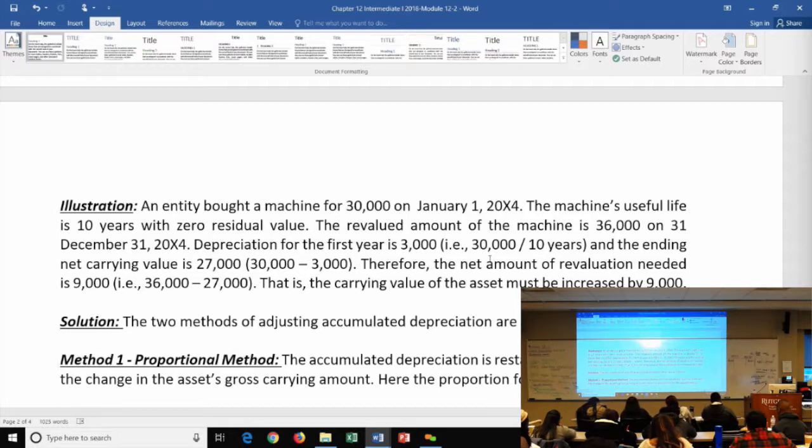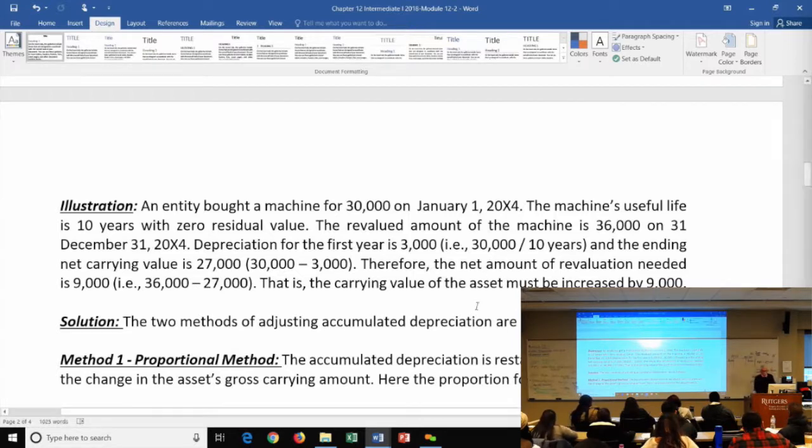Now the question is, how do you handle it? You can do one of two things, and the easiest one, I guess, is to get rid of the depreciation and add $6,000 to the plant asset, right? That's the depreciation elimination method, or the proportional method where you take an adjustment and proportionally adjust the two. So I'm going to do the proportional first, because that's a bit more involved. But does everyone understand the issue?